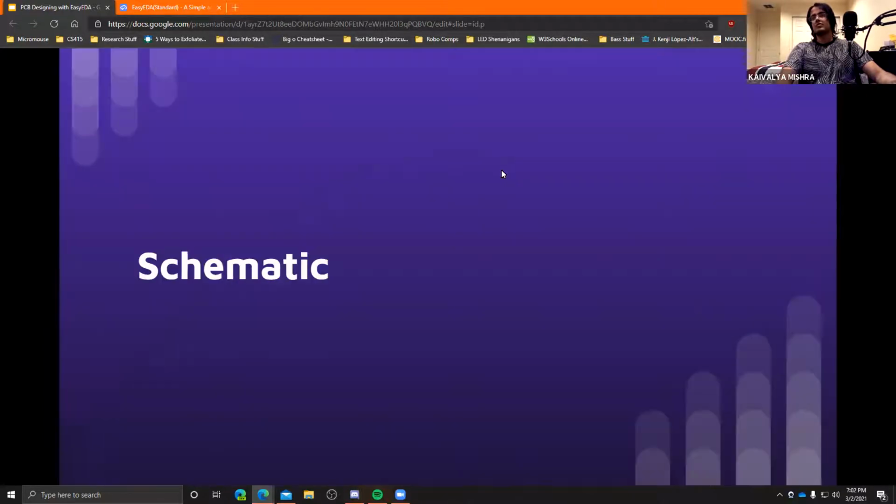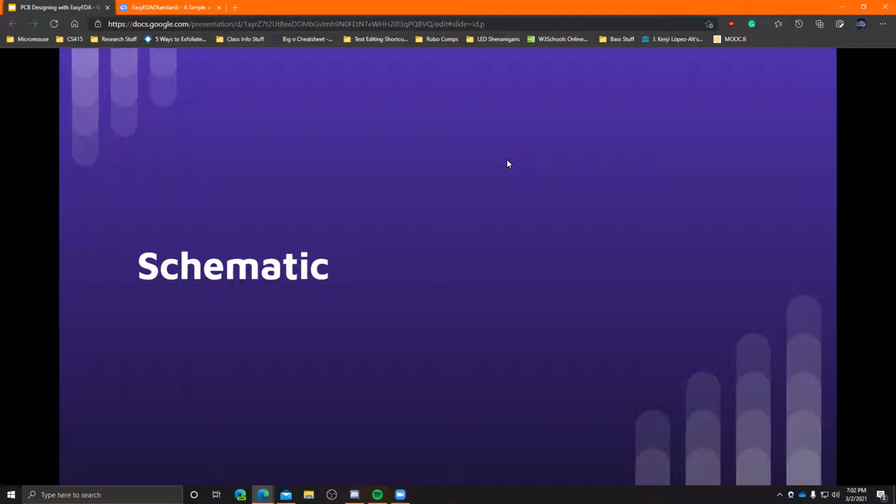Before we get into it, I know that some of you have heard of Eagle, possibly KiCad, and all those other PCB designing software. I'm not going to be going over those because personally I found them a bit complicated. When I was first getting into PCB designing, Eagle, KiCad, Altium and all those other ones were not very beginner friendly. They were really complicated and convoluted, especially Eagle. I didn't really like using Eagle very much.